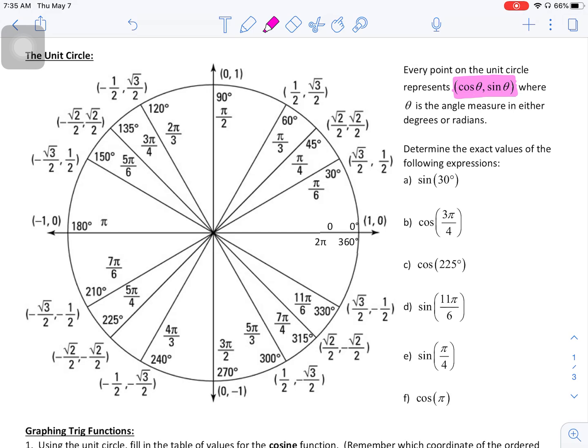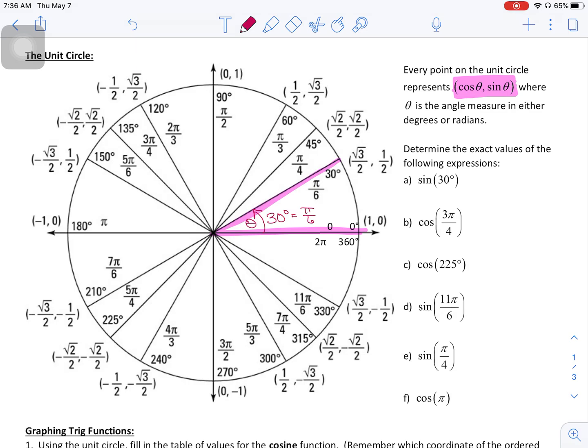Now, theta is an angle measure. So, if we look at, let's say, this angle right here. Okay, so I'm highlighting in pink on the unit circle. This angle, if I look from the x-axis and I rotate up, this is my 30-degree angle, which is equivalent to pi over 6. Okay, these are my thetas. So you might see something that says cosine 30 degrees. You might see something that says sine of pi over 6, something like that, okay?